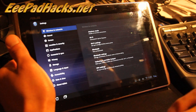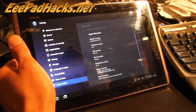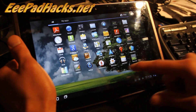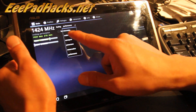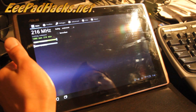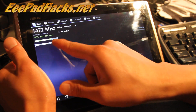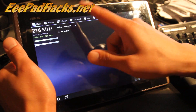This is probably one of the best ROMs out there for the EEPad. It runs Android 3.2.1. The kernel lets you overclock it — depending on your device, you might be able to go all the way to 1.68 GHz at performance mode. I can go up to 1.424 GHz no problem.